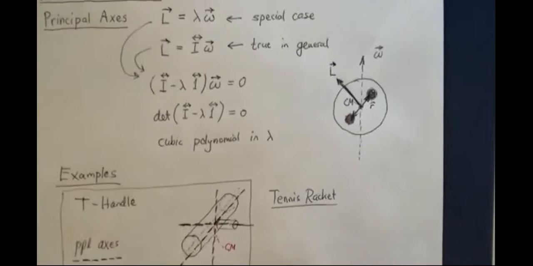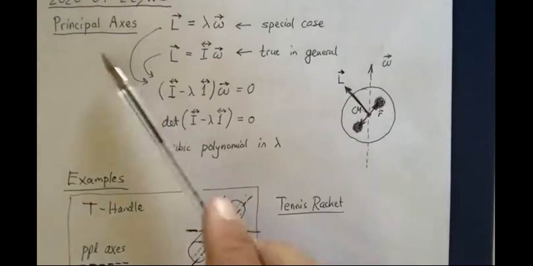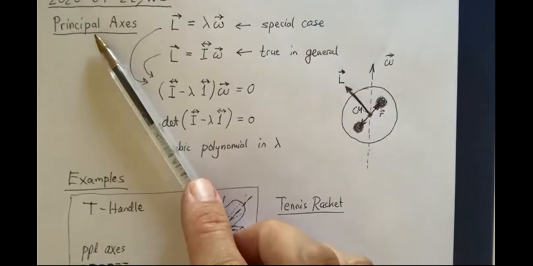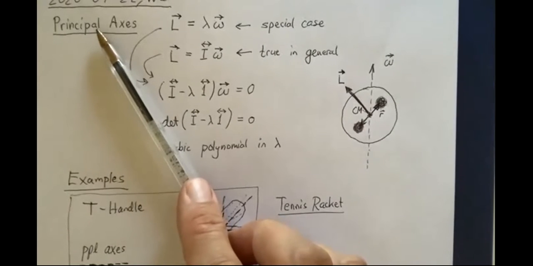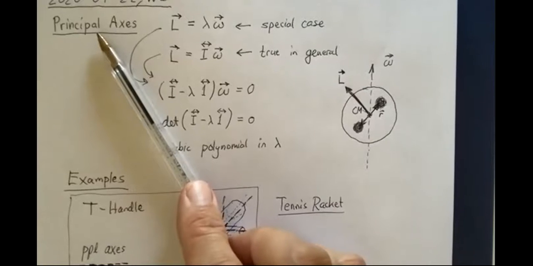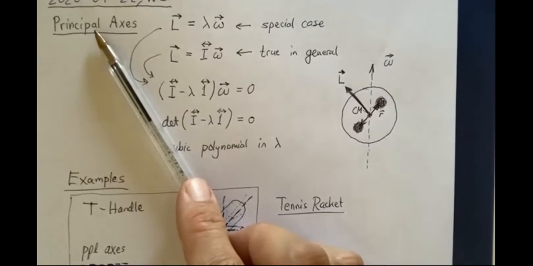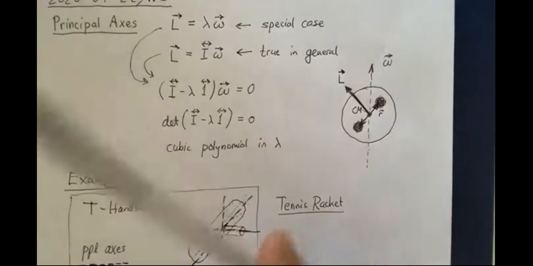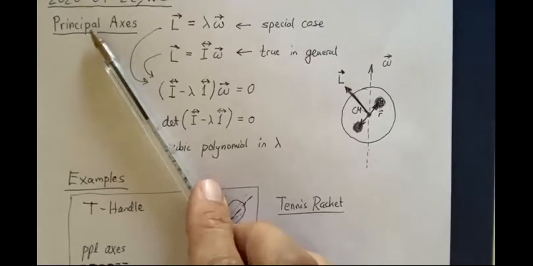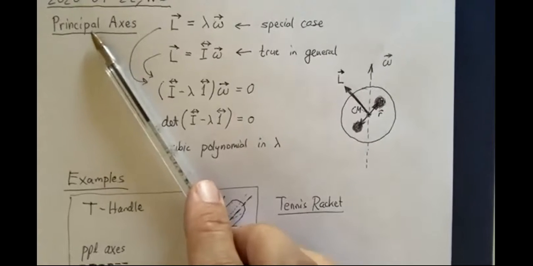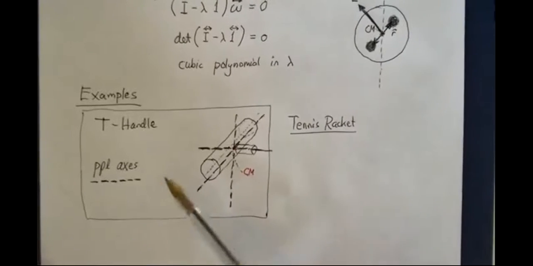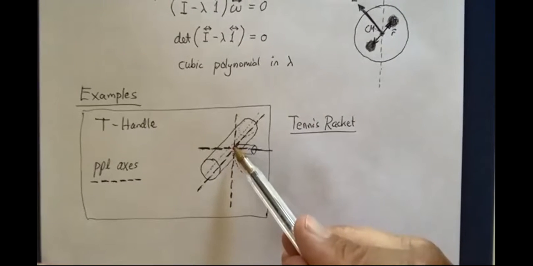Okay, and I was very fortunate early in my school career, the principal of one of my schools, his name was Al Kadich. So his first name was Al. You know there are two different ways to spell principal. The principle of superposition has an LE because that's a principle like a thought. But this is principal in the sense of number one. And so again, Al Kadich, as the principal of the school, he was the number one person, right? So it helps me to remember that, but I understand most people will have difficulty remembering if this is principal with AL or principle with LE. So yeah, the popular abbreviation here, PPL, for principal axes. We've drawn them like so, okay?